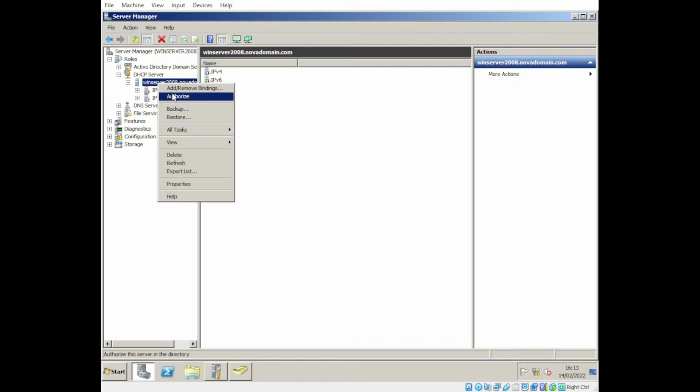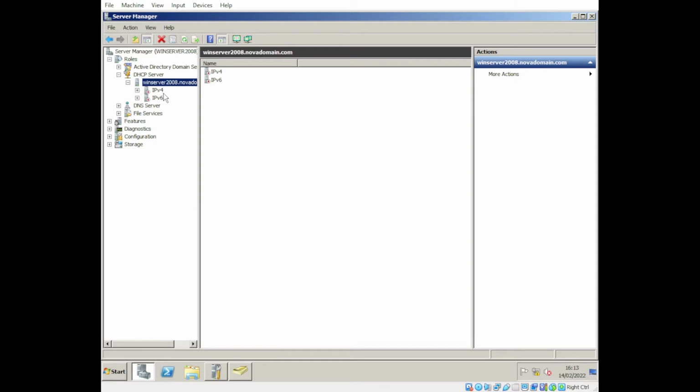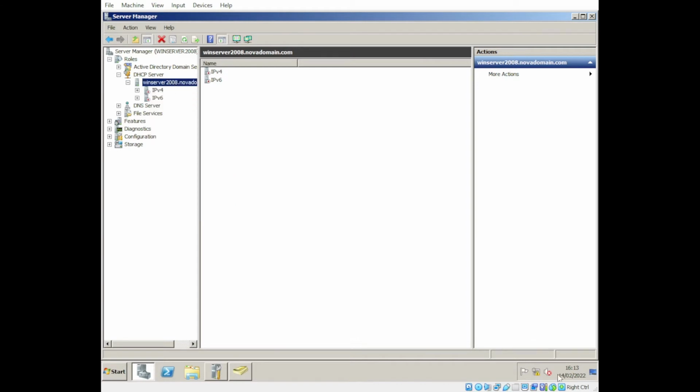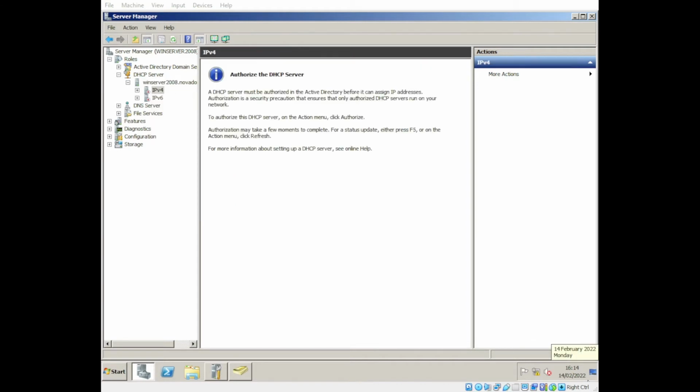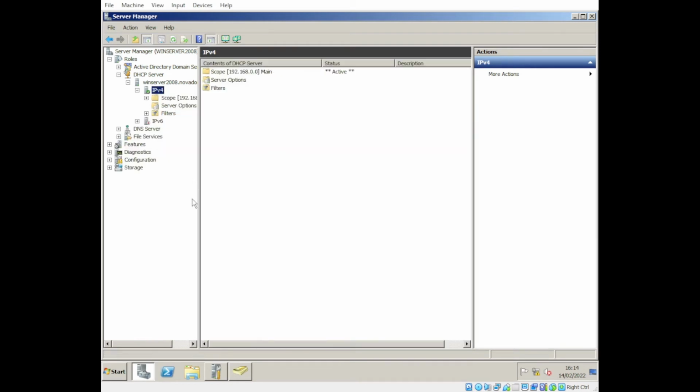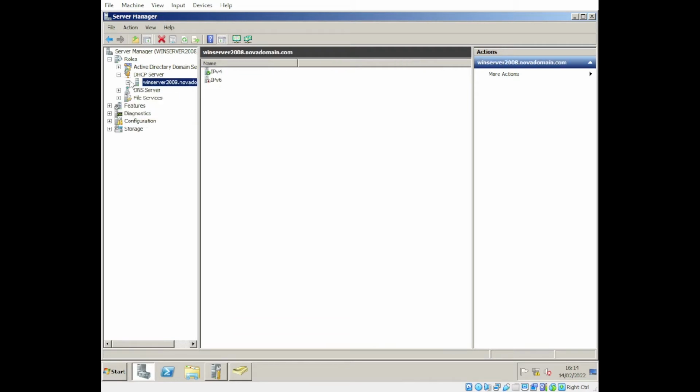So if we click authorize, this should turn green. There we go, so our scope has turned green and ready to go.